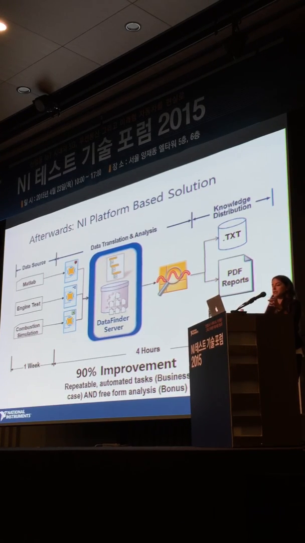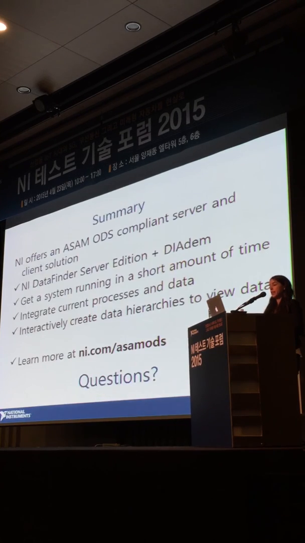So I told you because they were using Excel, it was locked. With DIAdem, they can just look at the data and say, I want to zoom in on this area and run a filter on only these points. They were able to do that now. So that was some pretty amazing success stories that we've seen with the Data Finder solution.